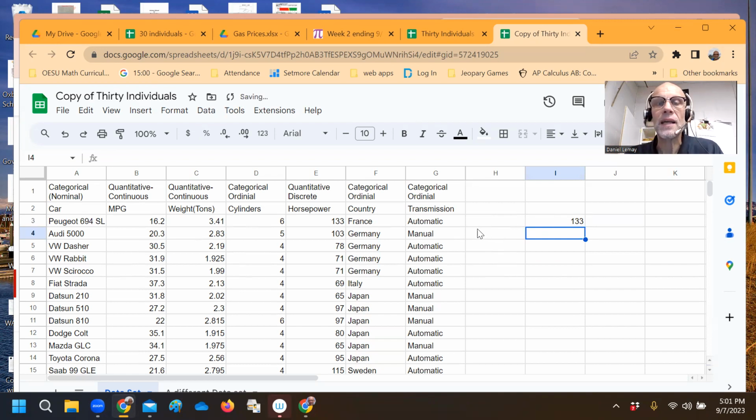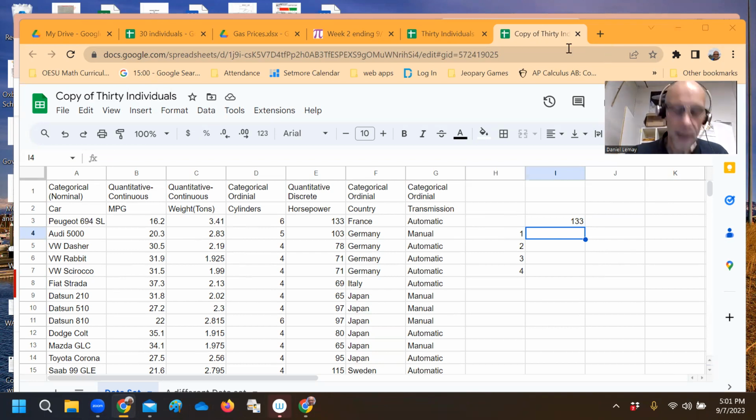Now for the other ones, like Germany, I've got four cars. So when you do a random sample, remember, I'm going to select one car from each. So what I'm going to do is number each of those cars in Germany, and then do a random sample of those cars. Let me get a random sample generator here.